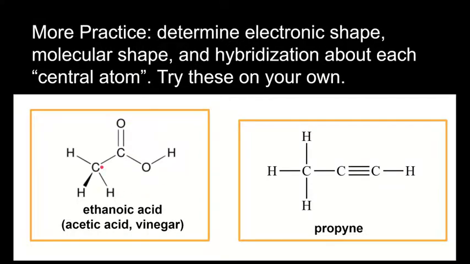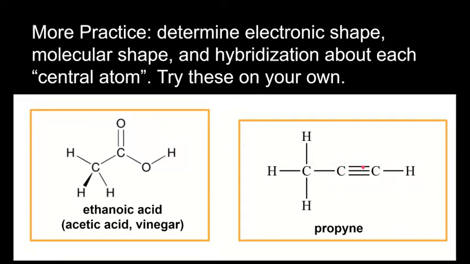Okay, so let's go over these problems here. So the carbon here has 1, 2, 3, 4. So that corresponds to sp3. This one has 1, 2, 3, which corresponds to sp2. This one, you can see the lone pairs are not drawn there, but there are 2 lone pairs. So that's steric number 4, which corresponds to sp3. Then let's look over to this one. So this one has 1, 2, 3, 4, steric number 4. So the shape around that is tetrahedral.